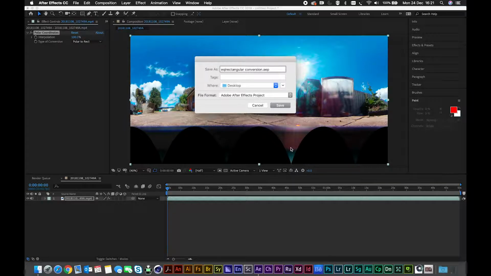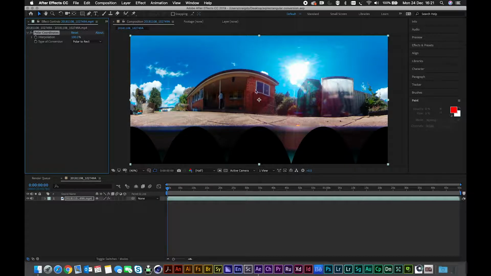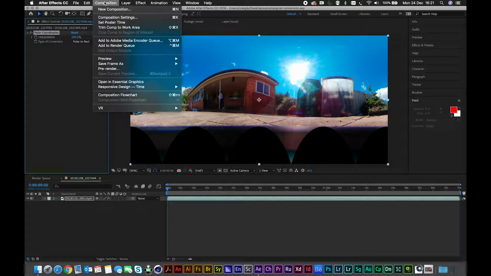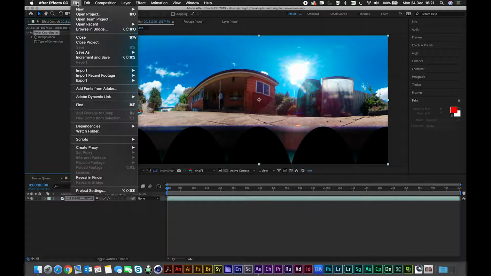So we've got that happening there. So save that off. Then what I can now do with that composition is add this to my Adobe Media Encoder queue and export that out. And then again we can start working with it. The other one you could do is go down to Export, and we could either add it to the render queue there, Adobe Media Encoder, or export it to an Adobe Premiere project there.